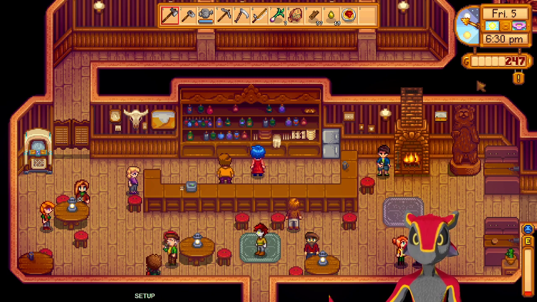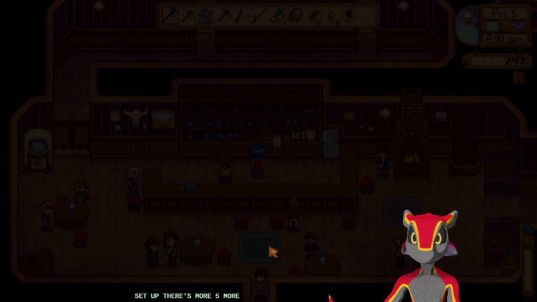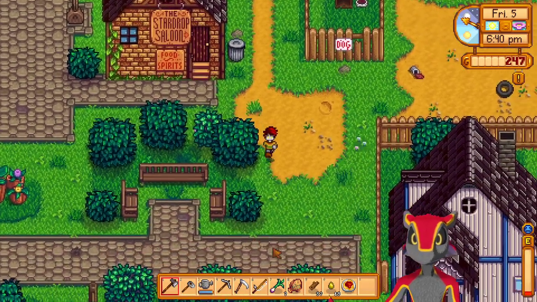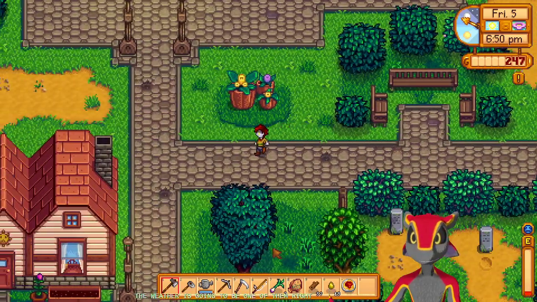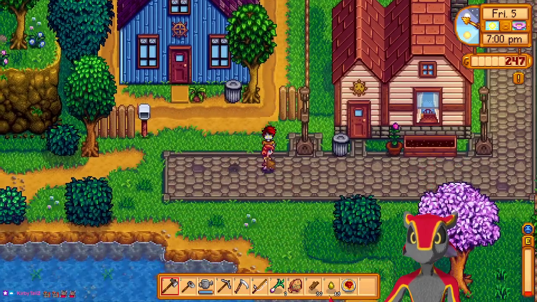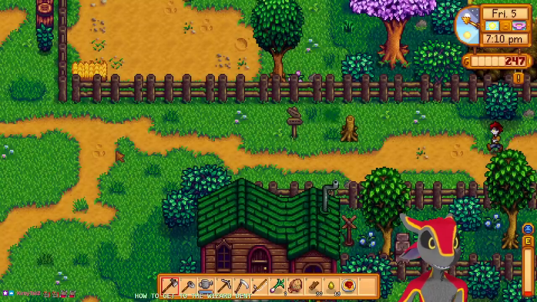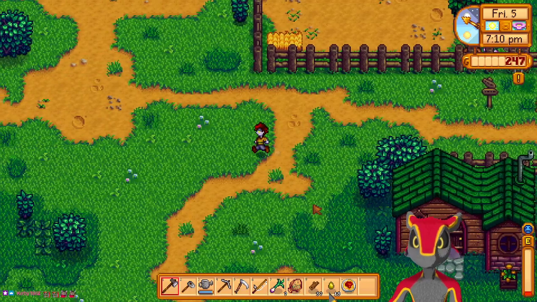Is that everyone? There's more. There's five more. The wizard's got to be one of them, right? How do we get to the wizard then? Hi, Kirby Tails. How's it going?